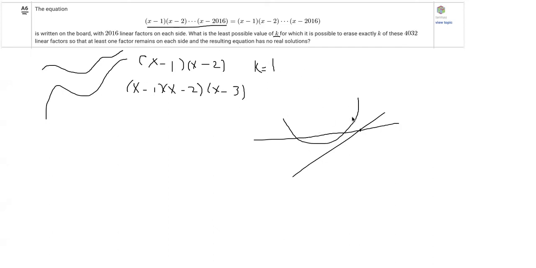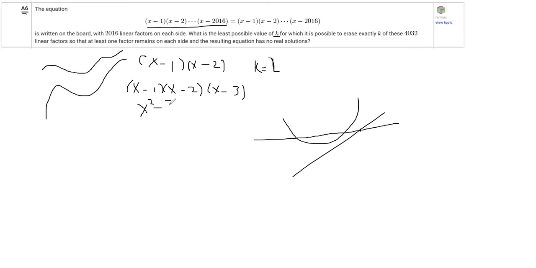So the set of zeros is from 1 to 2016, and it's like consecutive integers. So it doesn't really matter if we reflect it across the middle, because we're really talking about the same set. So we can just say, without loss of generality, if we only remove three factors, k equals 2, then it has to be x minus 3 as a linear factor and x minus 1 and x minus 2 as a quadratic factor. But does this actually work is the real question.